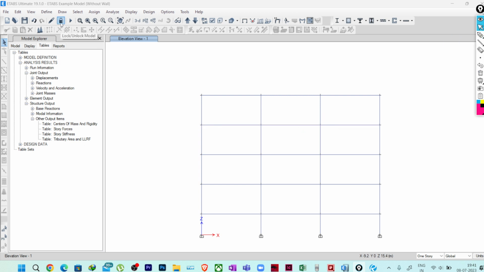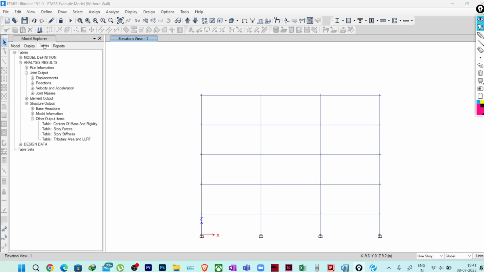It is already analyzed. In ETABS you can do the same in STAAD also. Earlier, many of you have used this mass modeling, where you assign some pin supports to find the vertical mass of a particular story. Like that you can do this also. So I will go here, the story forces I need to find out.